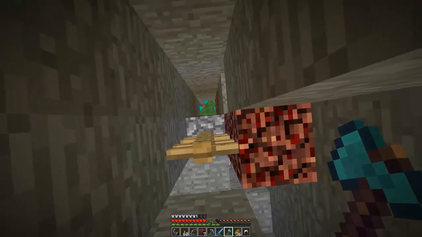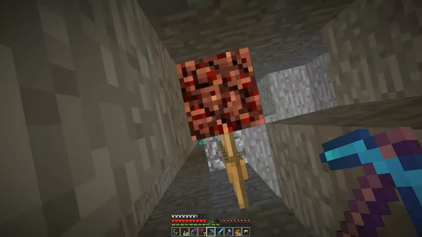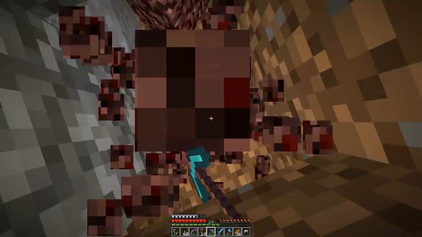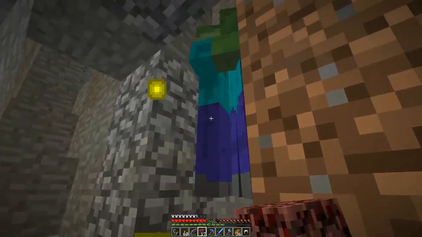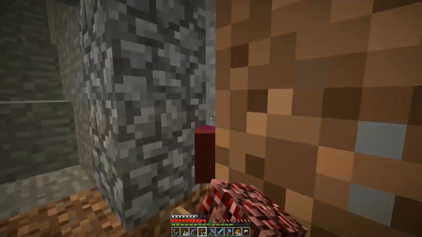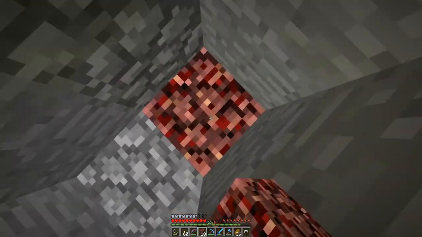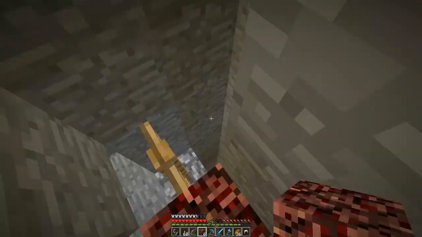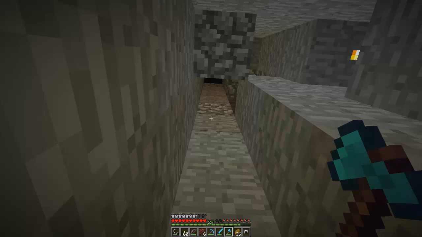So I'm getting a reasonable amount of zombies, and I'm not getting as much as I want to. I think I only need two more, possibly one, and it's just waiting on them to come to me and let them be sliced into two pieces.